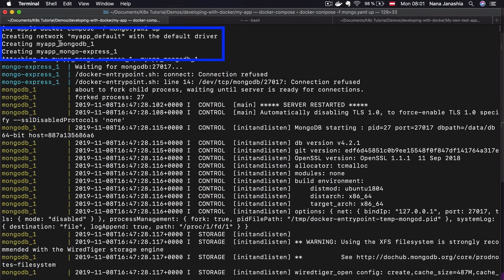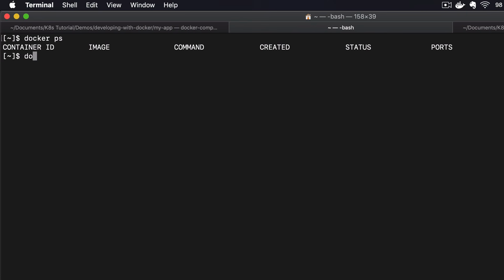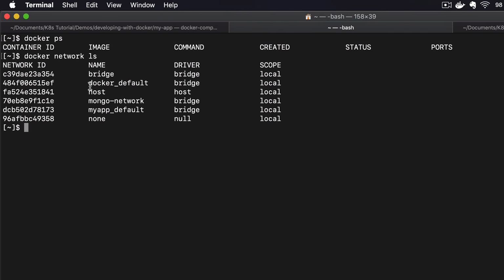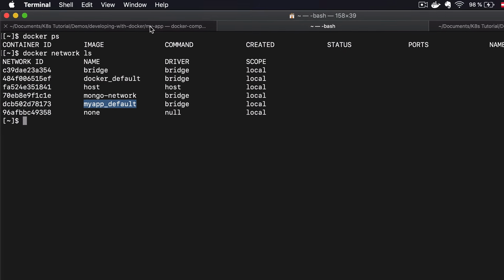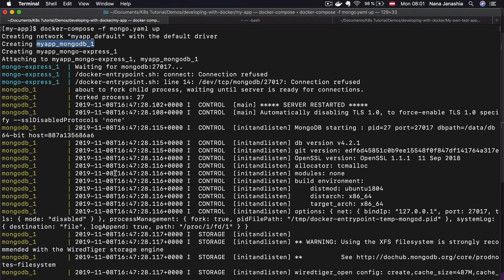This is what we specified, and it just added a prefix and suffix to it. And it created those two containers in that network. So if I go here and do docker network ls, I see the myapp-default is here. So that's one important thing.